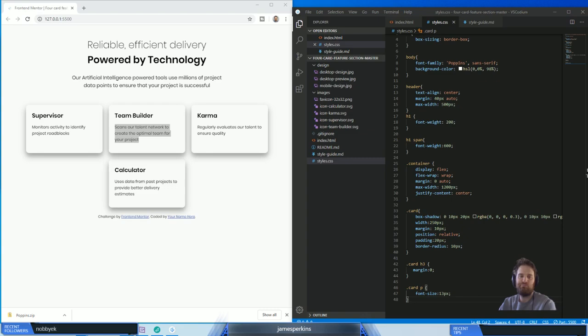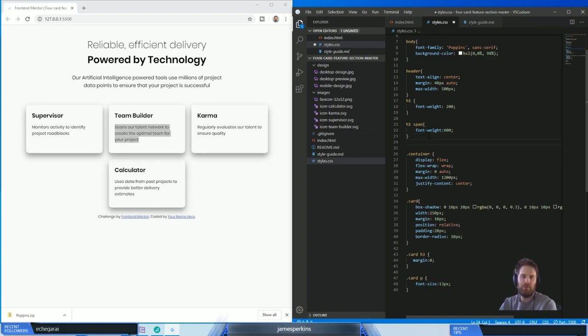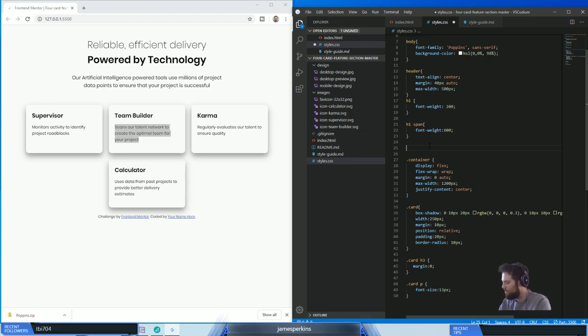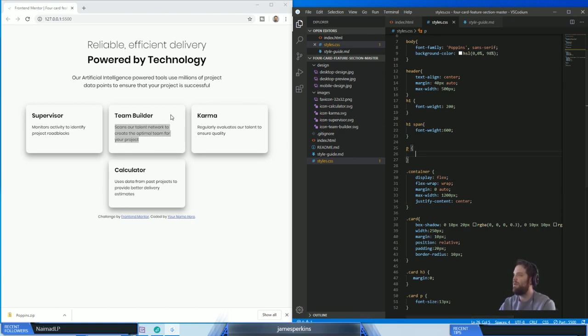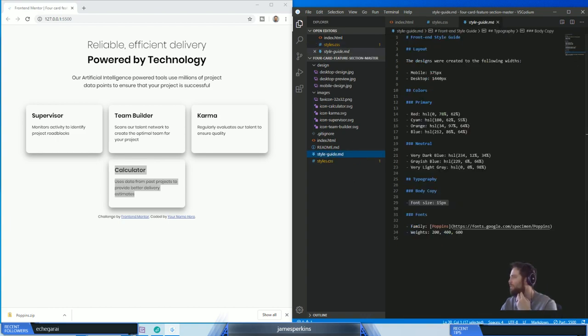Okay. Did I set... No. I forgot to set, like, each P. Oh, this is a jam. Hope you guys can hear this. This is really good. All of this by default should be set to that font weight of 200. But there's a color involved somewhere.